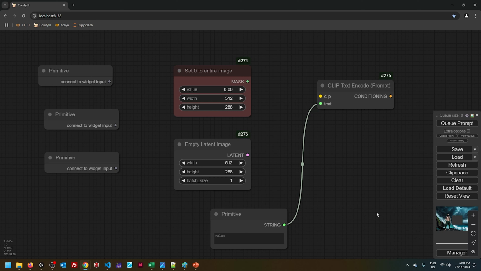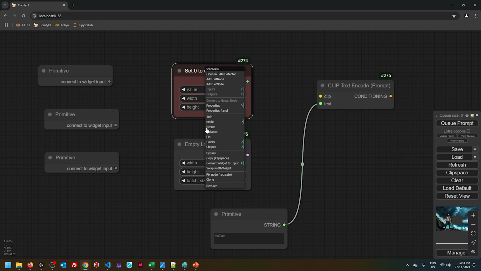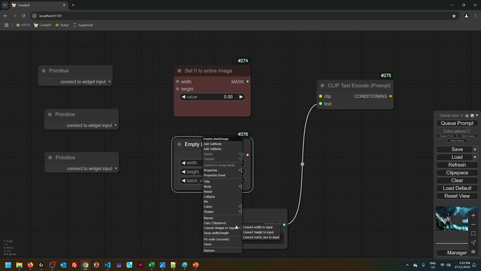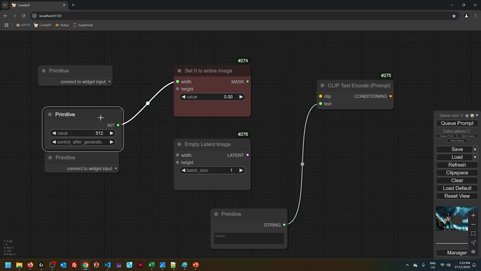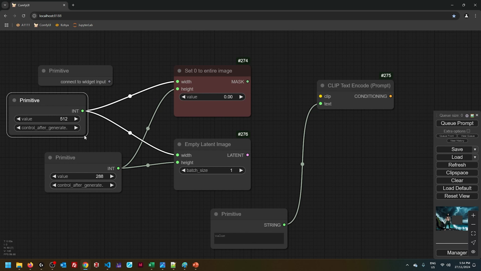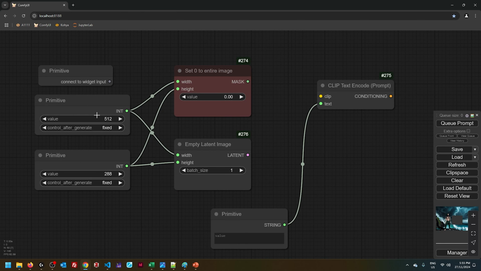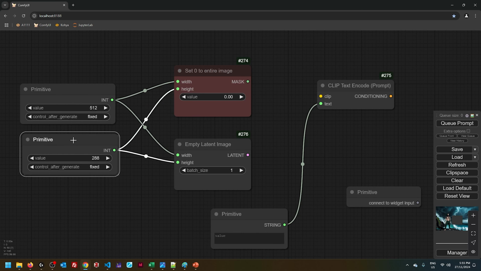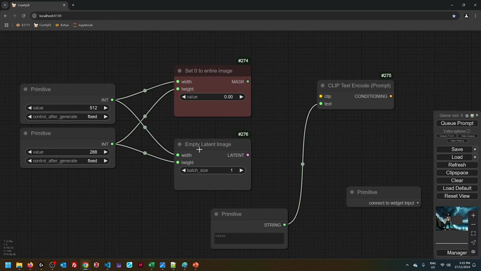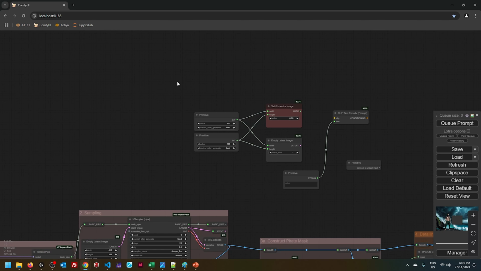So why is this important? Well, if my workflow requires alignment between two nodes, if I want to make sure that any changes to width and height here also update here, I can make that happen using primitive nodes. So for both of these nodes, I will change widget inputs, width and height, into connection inputs, and then I will connect them to primitive. So now each time I update width and height on these two nodes, it will update on both of these. All right. Anyway, I will just get rid of this now.